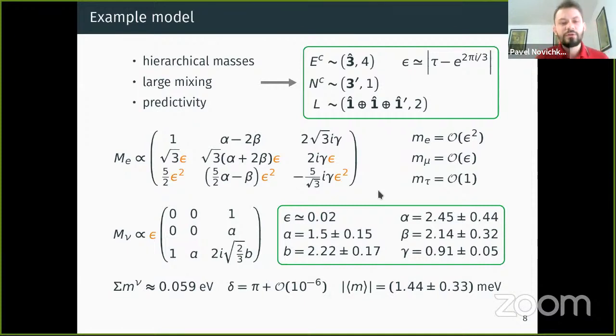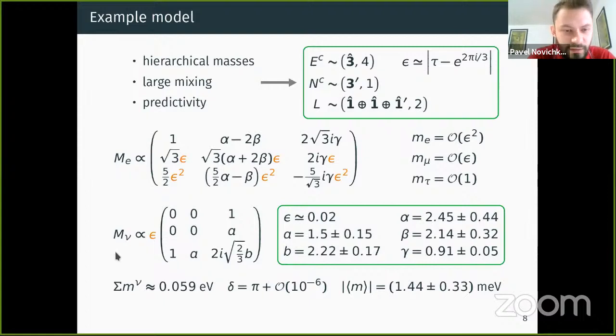Now, the nice feature of this model is that all of its parameters are order 1, and each of them can be varied in a broad range without significantly affecting the observables. So in this sense, it is free from fine-tunings. It also reproduces the charged leptons, as I have already said. Apart from that, it fits the known lepton flavor observables, like the mixing angles and the mass square differences of neutrinos. And finally, it makes certain predictions about the observables which are yet unmeasured.